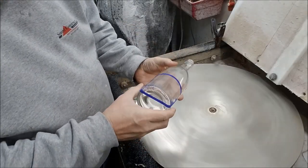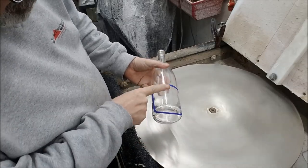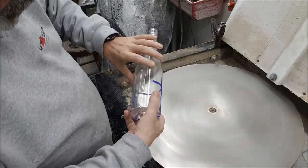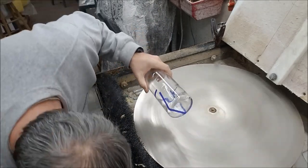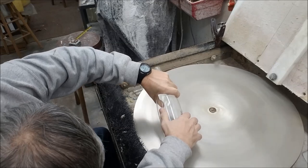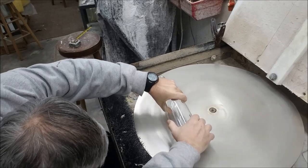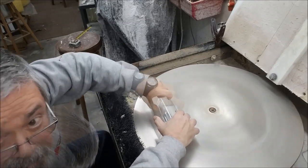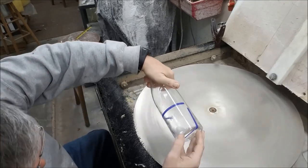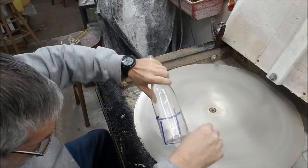Alrighty, I've got this bottle marked off. We're going to do a different strategy with this and another. I'm going to grind this off. We're going to do two of them alike, and we're going to glue them together. So let's get started. Okay, look at that, we broke through. We're actually through the bottle now.